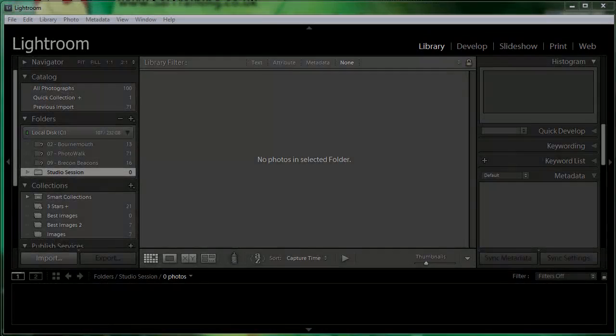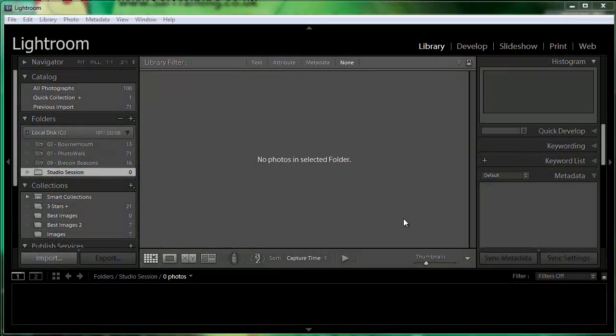For example, I'm a Canon user, and with Lightroom 2, to make it all work, you would need to install all the software that came with your camera, which means loads of applications and like 600 or 700 megabytes of software that needs to be installed on your computer. With Lightroom 3, I don't have to do anything. I just plug my camera into the USB port and start shooting within Lightroom, without any additional software, without any messing around, quick and easy. Now let me show you how you can do it inside Lightroom 3.